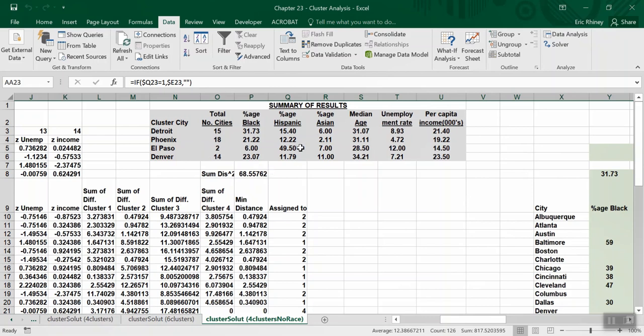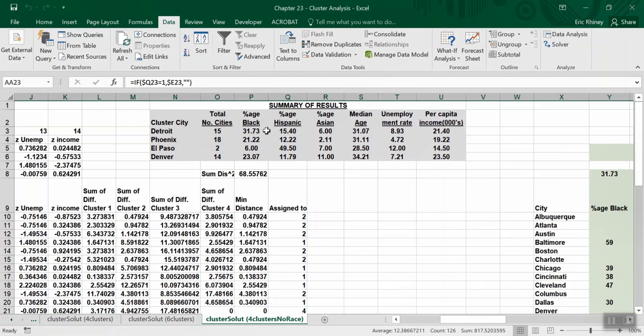So when we're talking about segmentation, it's one thing to segment on a variable. It's another thing to use descriptors of those various segments. So in this case, these would be descriptors of the segment, and these would also be descriptors, but they're at another level because they're actually what we're segmenting these different clusters on.